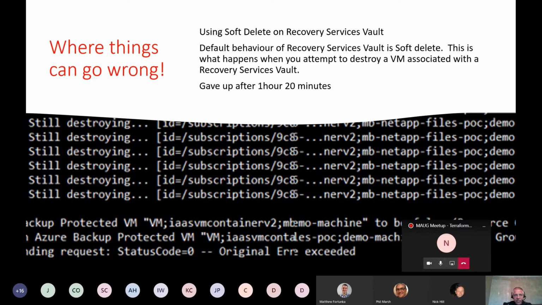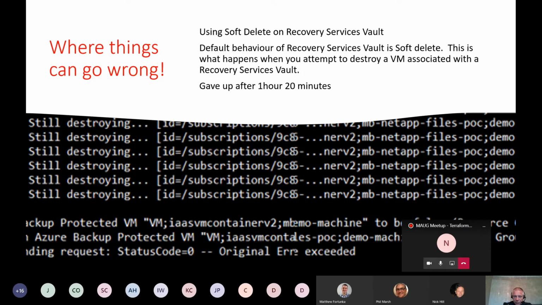Now, soft delete is a nice feature because it means that if you accidentally delete your backup data, Azure says, oh, I'm going to keep that for however many days. You set up your policy on soft delete and say, I want to keep the data for another 7 or 8 days, even though I've just deleted it. The problem that Terraform has got is it deletes that backup data, and then it doesn't understand why it hasn't gone. It's complaining, thinking, I've deleted that, why isn't it deleted?